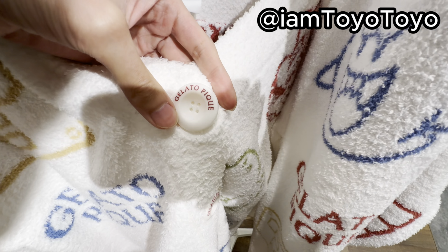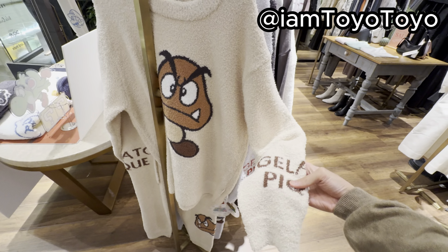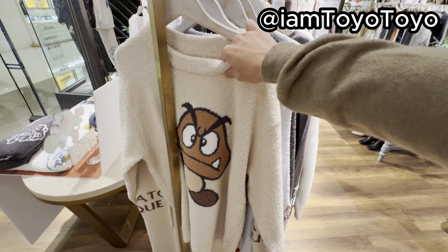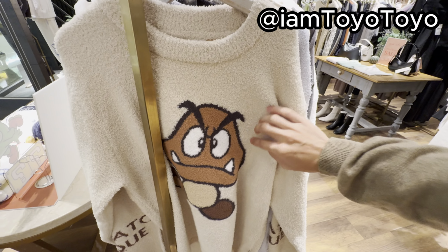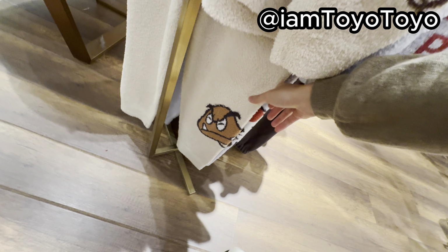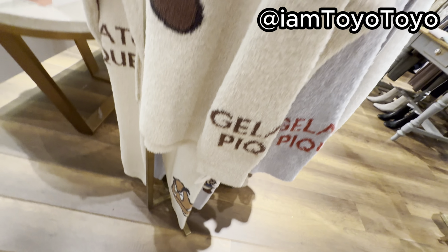Okay, we've got the Goomba top. These are sets, so essentially what you're seeing is the top part. So Gelato Pique, I kind of like this beige because it goes really well with this brown for the Goomba. And let's have a look at the back. There is nothing on the back. And for the bottom, there is a Goomba kind of falling over, slipping over or something.